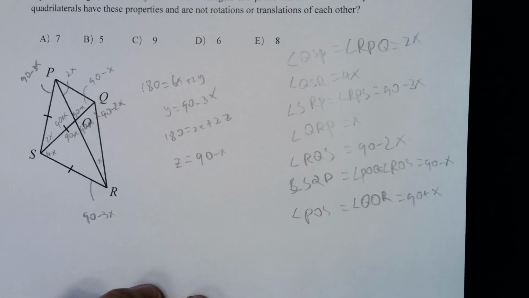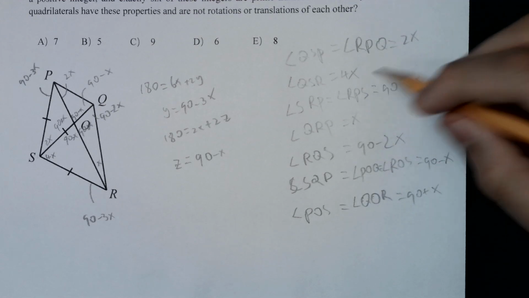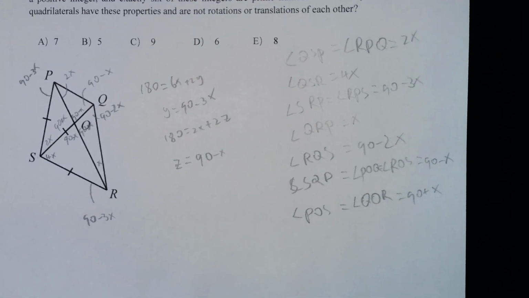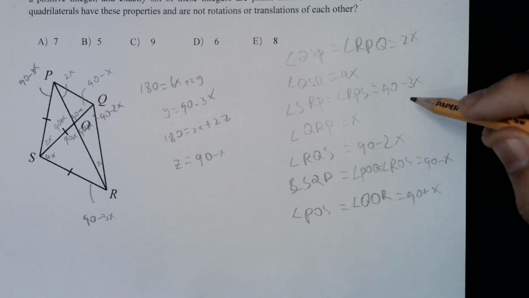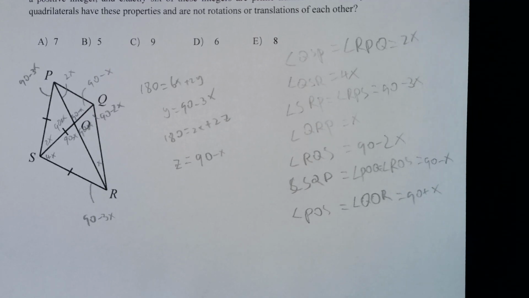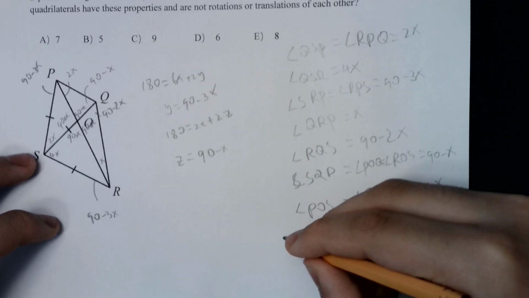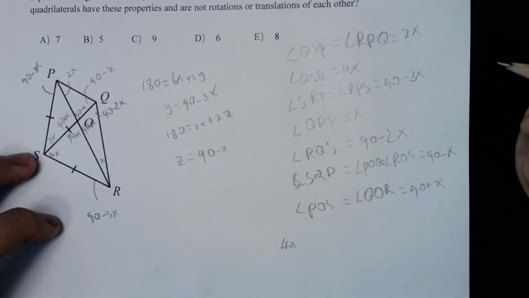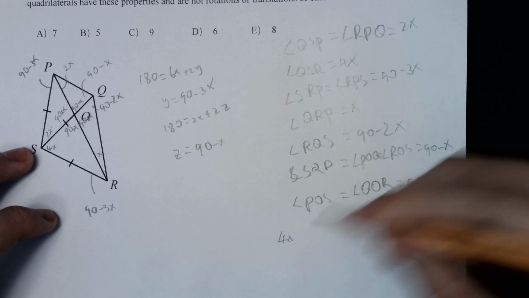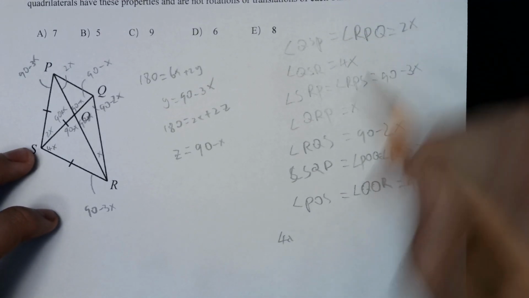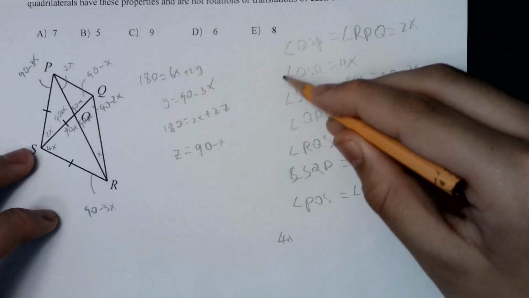So now here we have a total of 12 different angles, and we have a total of 1, 2, 3, 4, 5, 6, 7 different possible values for them. Now we need to go through all of these angles and their degrees, and see which ones absolutely cannot be prime. So let's first look at 4x here. Now 4x obviously can't be prime. No matter what integer x is, this physically cannot be prime, which is why QSR is not going to be a prime. So we just don't need to worry about this one.